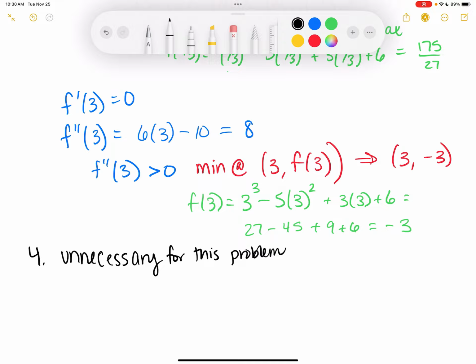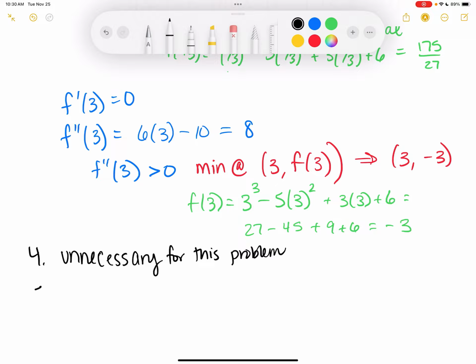So then our step 5 says find all x values where y double prime is equal to 0. These are possible points of inflection. If c is an x and the sign of y double prime changes from positive to negative or negative to positive as x increases through that point, then the x coordinate is a point of inflection. If the sign does not change, it is not a point of inflection.